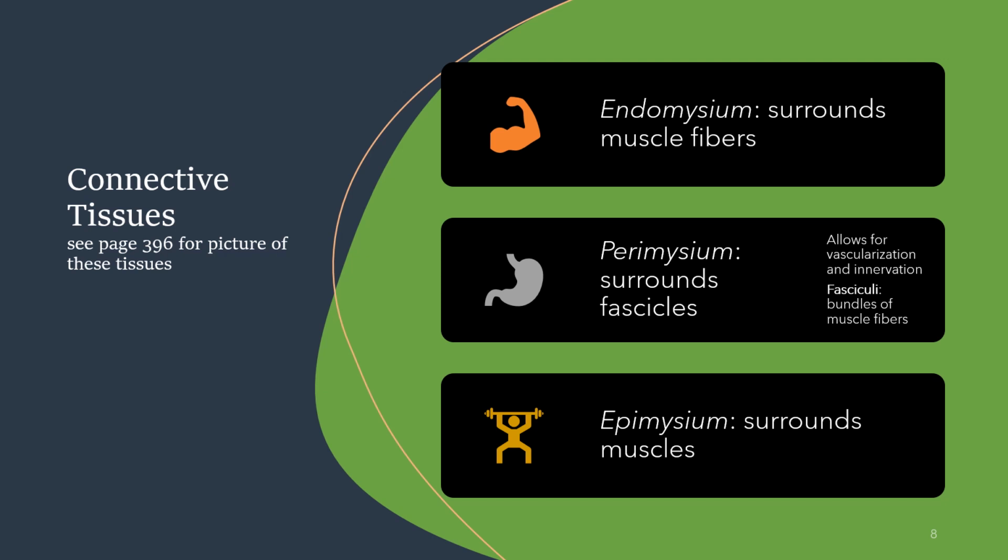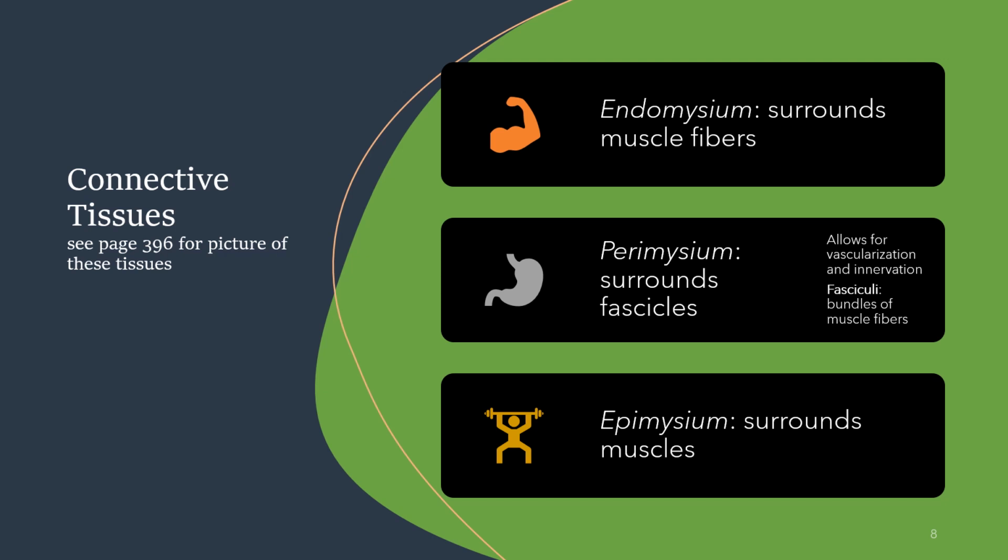The connective tissue, which you can see on page 396, so if you go back to that, there's always going to be parts of that as well. So these three terms of connective tissue, this is on the bottom of 397, we had that bundle of muscle fibers, but there's parts of that fascicle that we need to identify. So each fascicle is surrounded by this connective tissue, and right in about the middle of the bigger part of that picture on 396, we have the epimysium, the perimysium, and the endomysium.